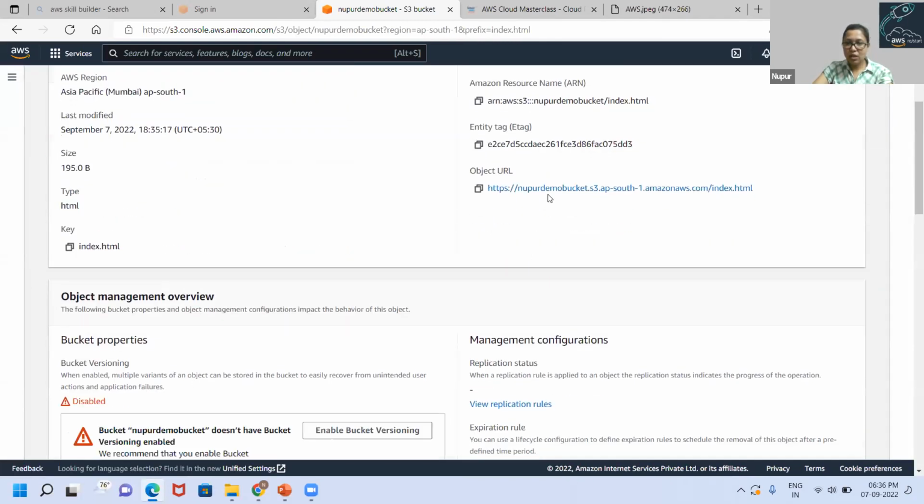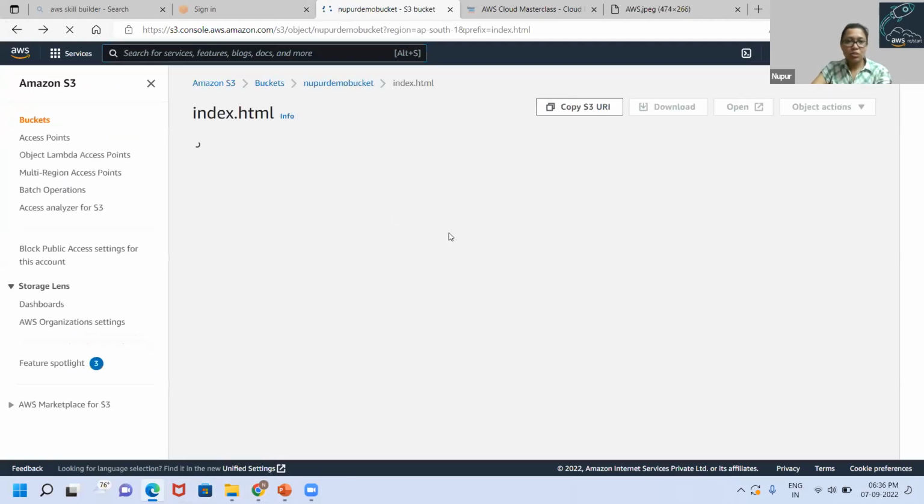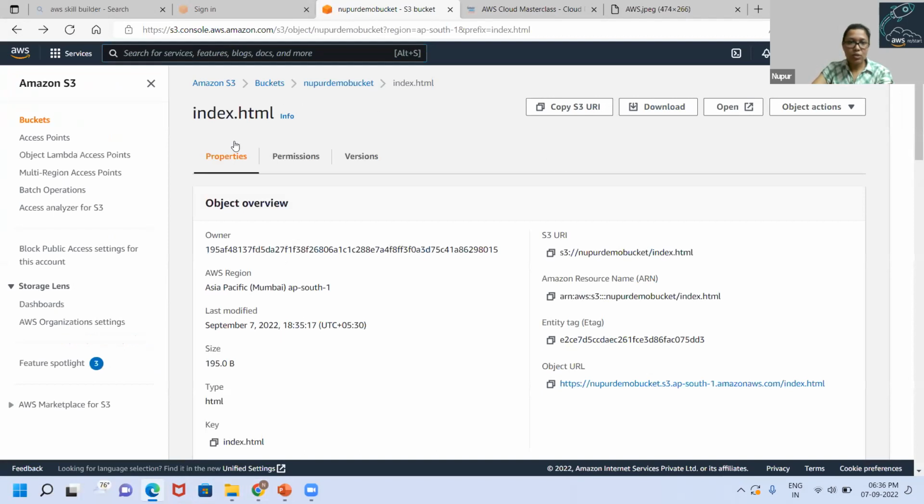Now what we can get to know, I hope. Yes. What I did wrong is I have not taken the image which was being used in this. So let me upload that as well.